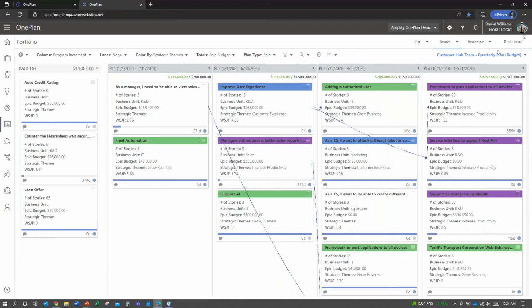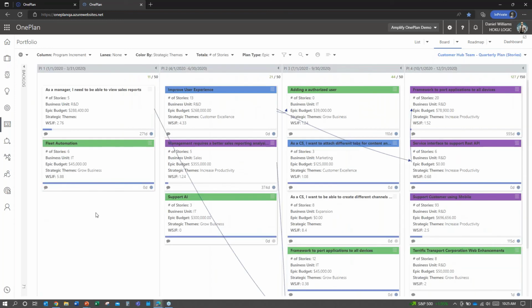Another one that's helpful when you're thinking about planning for a team, in addition to budget, here's an alternative view of the world, which is planning by story points, or stories in this case. So epic portfolio management and agile disciplines, when you get good at those, of course, you can be estimating a piece of work in terms of story points.